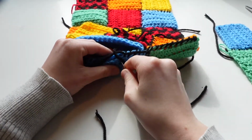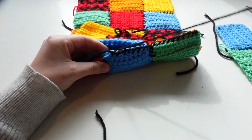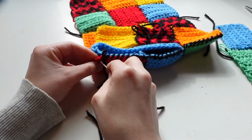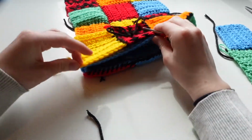I hope this is making sense to you guys. Continue the same thing with the last square of this bottom row. And when you get to that last stitch, then we're going to start sewing the top together.